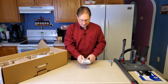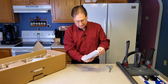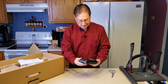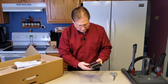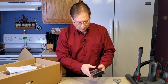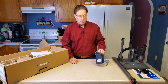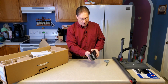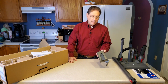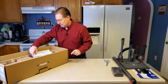Let's see. Oh my, this is a monster battery. It is very heavy. Wow. This is a huge battery. That's amazing. 98.42 watt hours. This is almost a 100 watt hour battery. It is very significant. This is the most serious battery for a stick vac I've ever held in my hand. That's amazing. You're going to get a lot of work done with that.